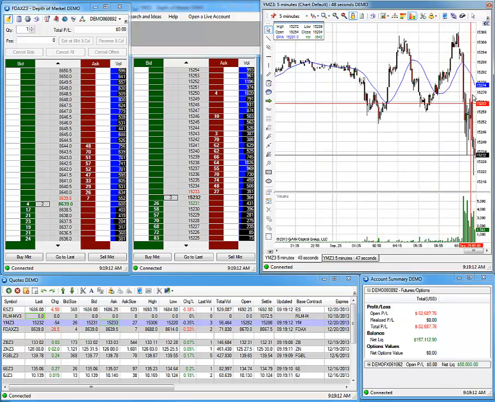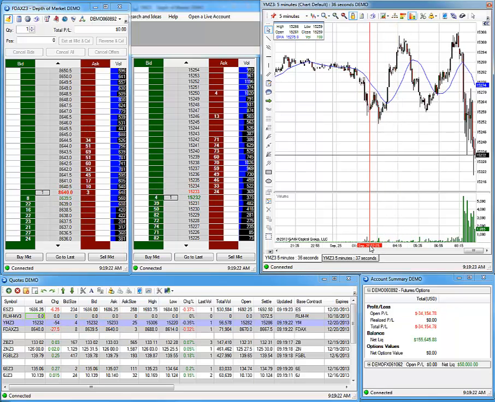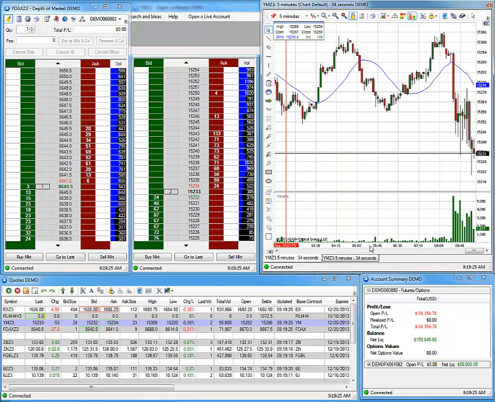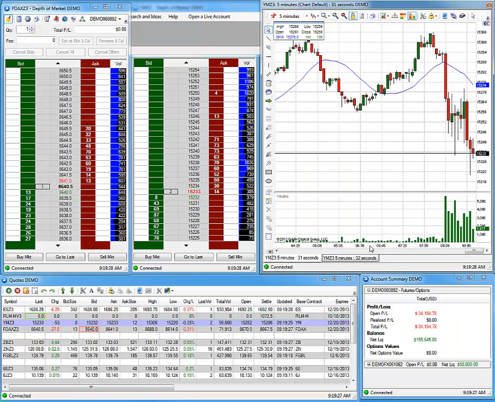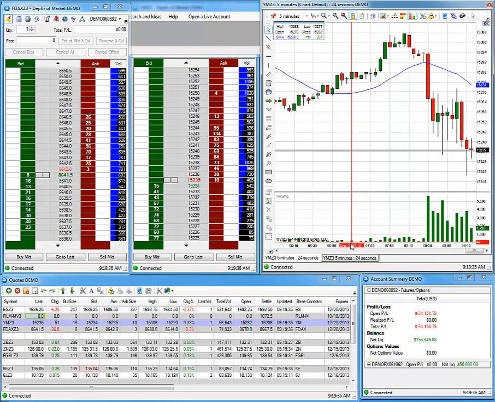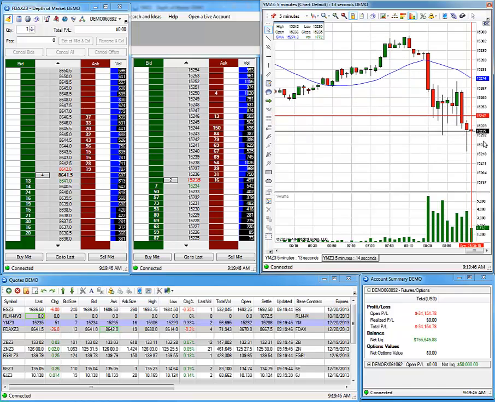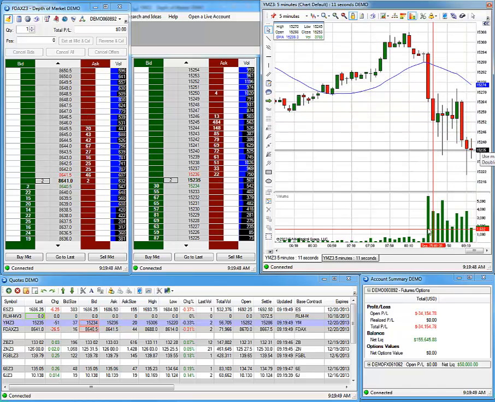Now if I want to see the bars or the candles closer up, I'll put the mouse in the horizontal time axis and I'll press down the shift key, and then with my mouse I'm going to roll. If you have a wheel, you can roll the wheel towards yourself, and it's going to make the bars wider. And in the vertical price axis I can do the same thing. If I roll the mouse away from myself, it's going to make the bars taller. If I roll it towards myself, it's going to make them shorter.